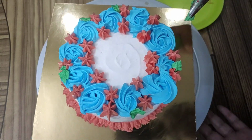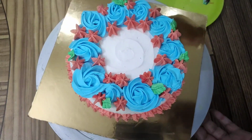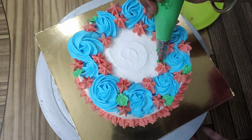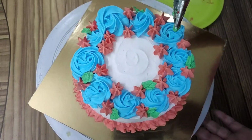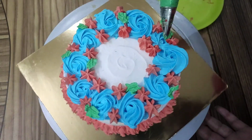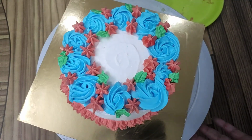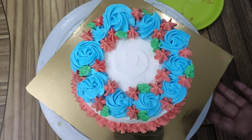For that I am using green leaf color. So make it like this, just push and slightly press in between and your leaf is done.